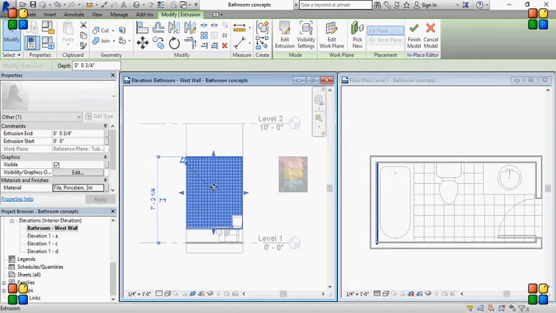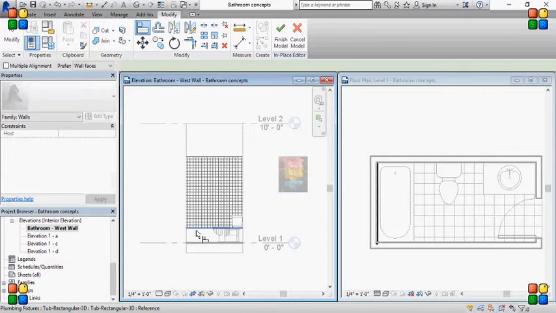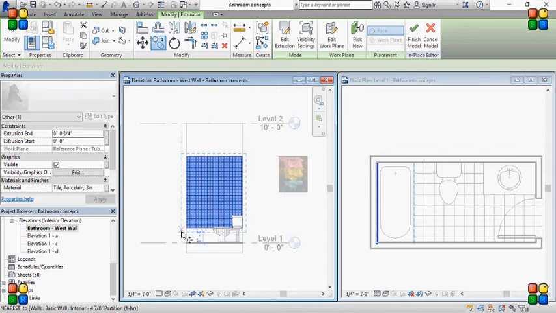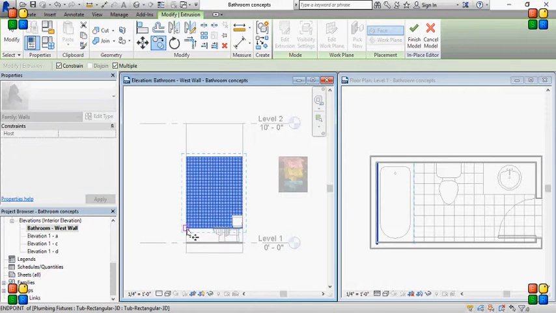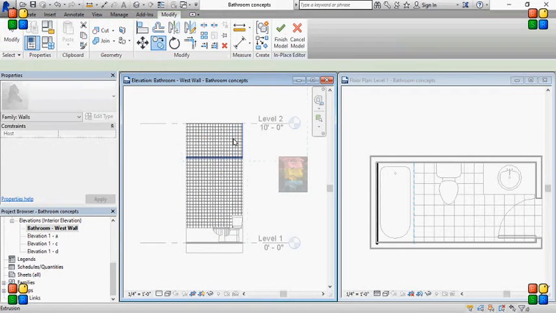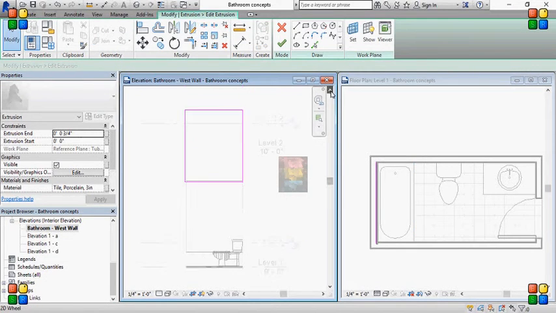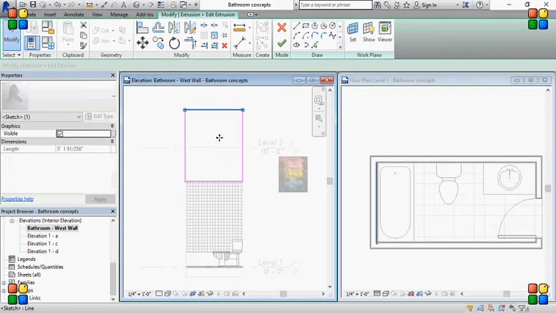Once again, my mouse is acting funny. Say I want to trim. First I'm going to fix its surface pattern so that it starts at the bottom of the tub. Why not take this tile and copy it up, starting there at the bottom, put it up here, and just modify its look. Okay, so I'm going to click on it and say edit extrusion. I could have also just pulled this thing down, but I wanted to be accurate with my dimensions. Get it down into place.